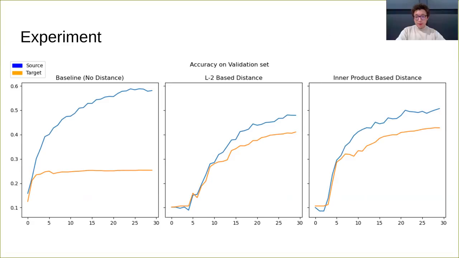I carried out some tests in a constraint-less setting to check whether the distance metric was sufficient for carrying out knowledge transfer. The baseline on the left, where we trained both models separately with no distance, clearly shows that there is no knowledge transfer and the target model performs very badly. The other two test runs, with an L2 norm based distance and an inner product based distance, do show some knowledge transfer and the target model performs significantly better.